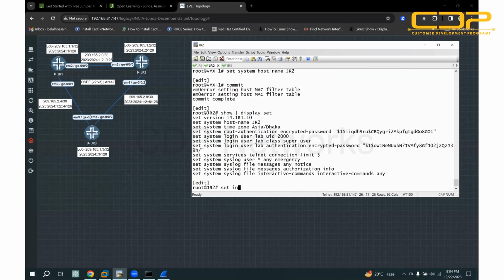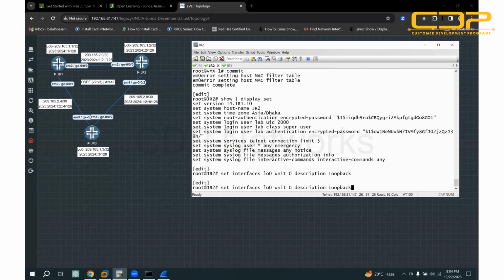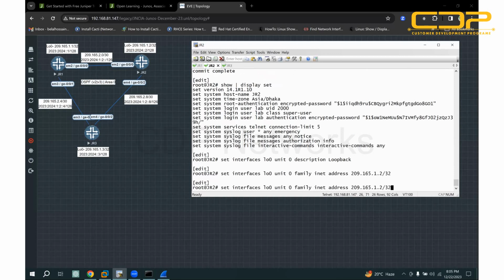So set interface lo0, unit 0, description loopback, and set the IPv4 address, family inet address 209.165.1.2/32 is the IPv4 address, and the IPv6 address is 2023:2024::2/128.